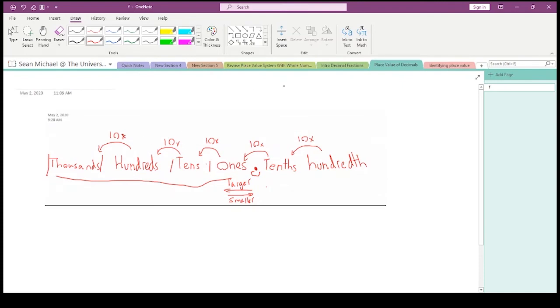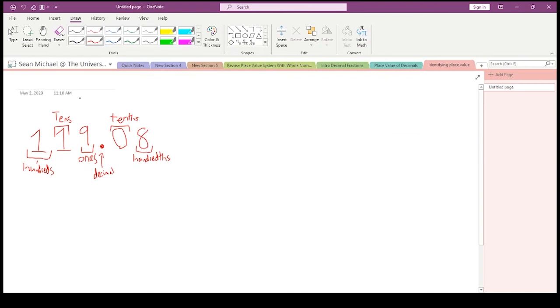Yeah, well, I think right over here, I got a good number for us. So here we have a number with all the different sections, right? We just talked about how this is hundreds, and this is tens, and this is ones, and then we have the decimal point, and then we have tenths. So you see it's tens here and tenths over here and hundredths. So it almost goes backwards in like a symmetry. This is like a symmetry at the ones. There's almost like a line of symmetry when they go out, and if you have 1,000 over here, you have thousandths with the THS at the end on this side.